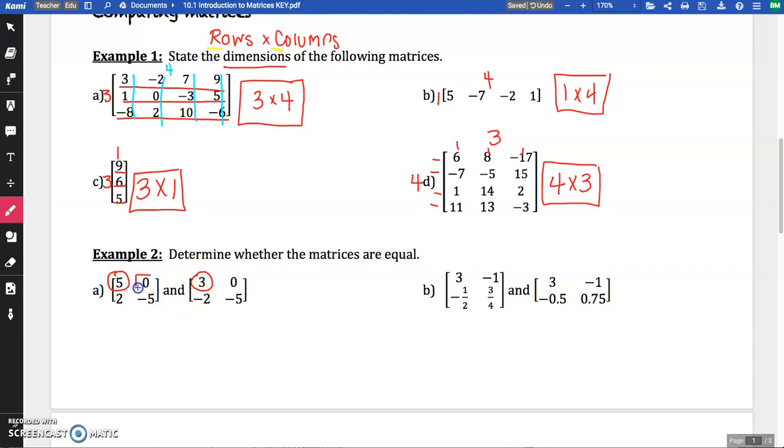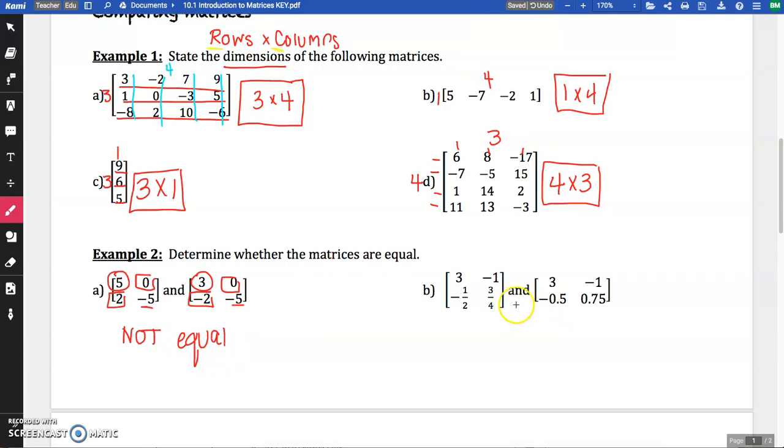So even though the other ones do match, 0, 0, and oh, this one doesn't match either. 2 and negative 2 does not match. The last one, negative 5 and 5, do not match either. So there are a few that don't match, and that's where the problem is. So these ones are not equal. They have to be exactly the same.